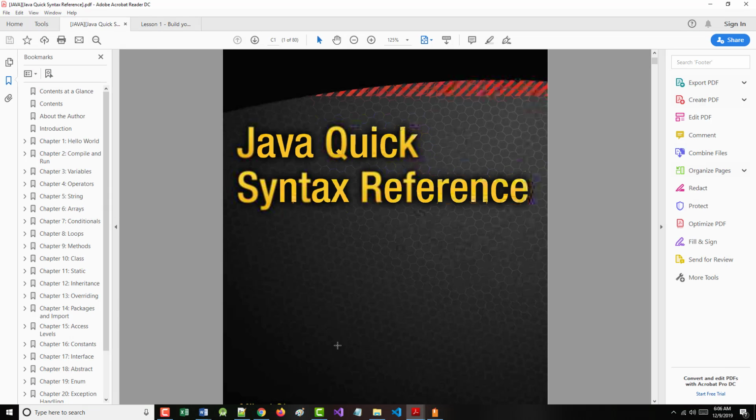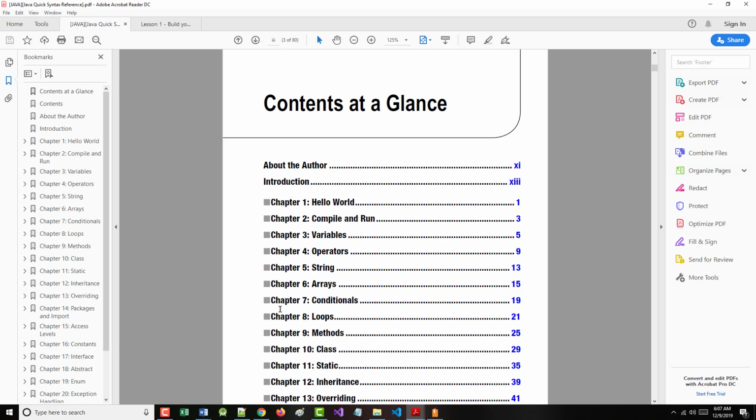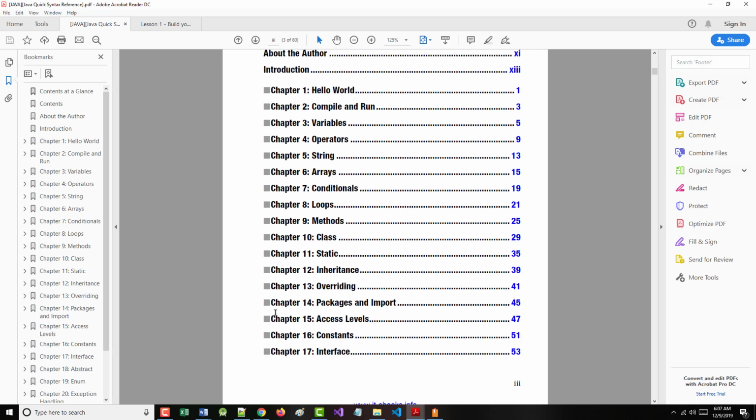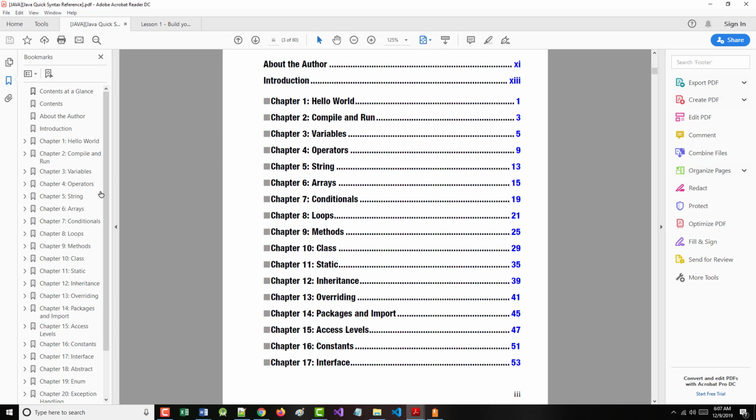So again, this is the book that I'm going to be going through. Java Syntax. It's an A-Press text. And here, again, 22 chapters, but let's look from number 1. Hello World, so that's going to be very short. Compile and run. It is possible to compile and run a Java program from the command line. I don't even remember, but if that's what that particular chapter shows, I'm not going to be going through it.